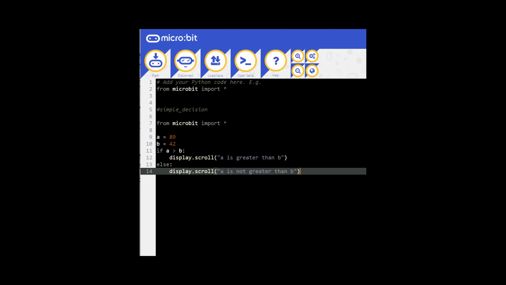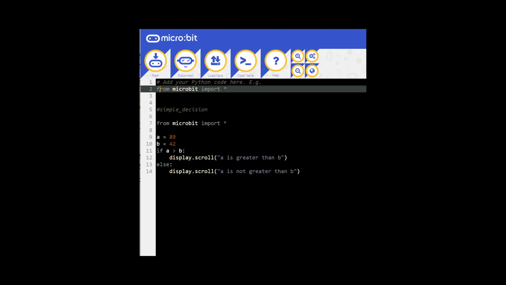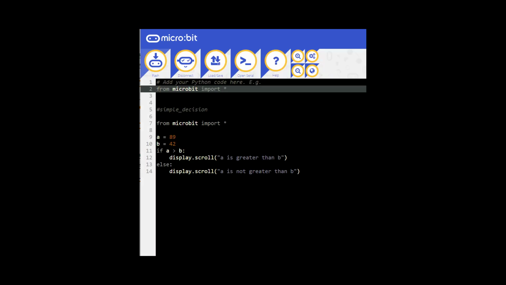So we're going to display A is greater than B. And if it wasn't, it's going to display A is not greater than B. So this one should display A is greater than B. Let's run it. It in fact displays that.